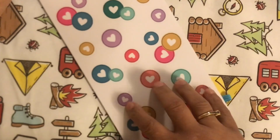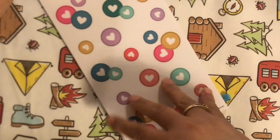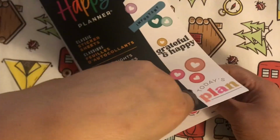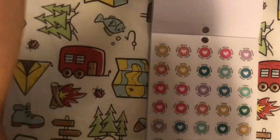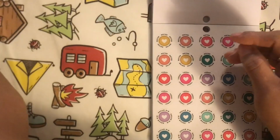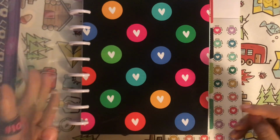I was thinking about actually making me a cover because I didn't want to buy the planner just for the cover. And I was like, what if I use this page of stickers and make my own cover? Did you guys see what I did so that I wouldn't be in, what do you call that? Regret of not buying. I'll show you what I did. I kind of created my own Happy Planner cover. I used a staple cover, and this is my new little planner cover.